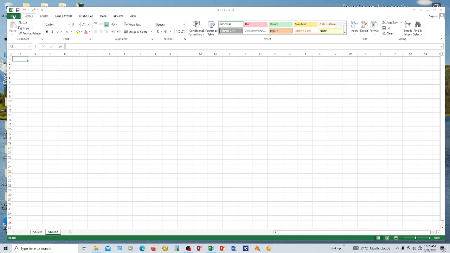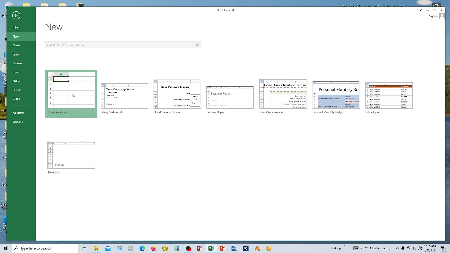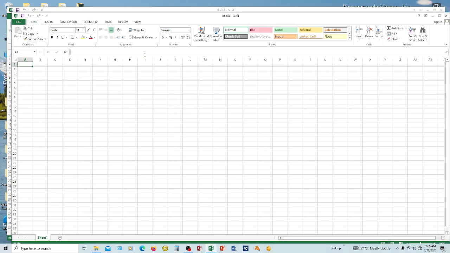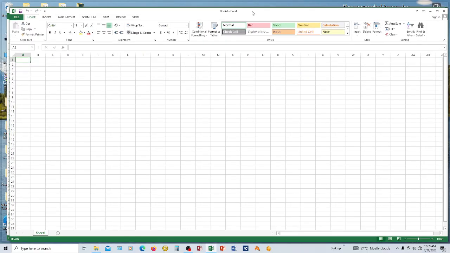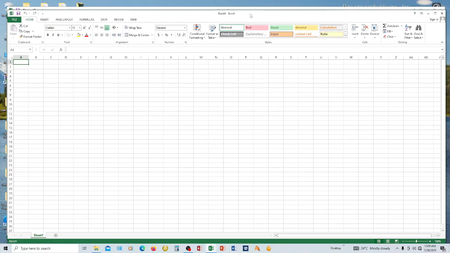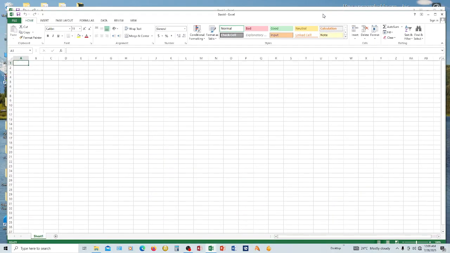You can open another worksheet by taking your mouse to File, open the file, then click on New. It's still going to be the same: you have one in front, and the other is the new one you just opened, and the former one I opened before. When you start opening more in Microsoft Excel, like 2, 3, 4, each will be in a different worksheet.